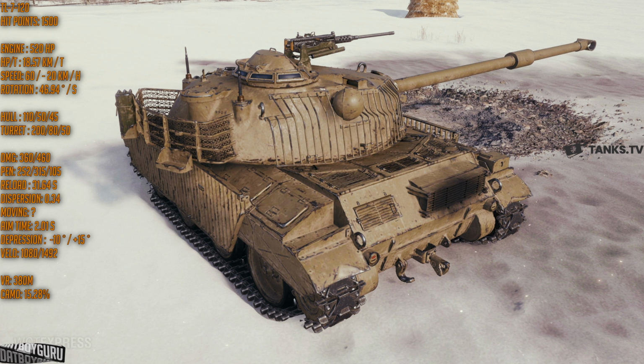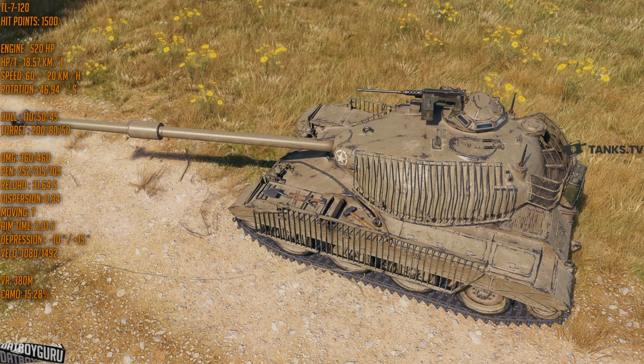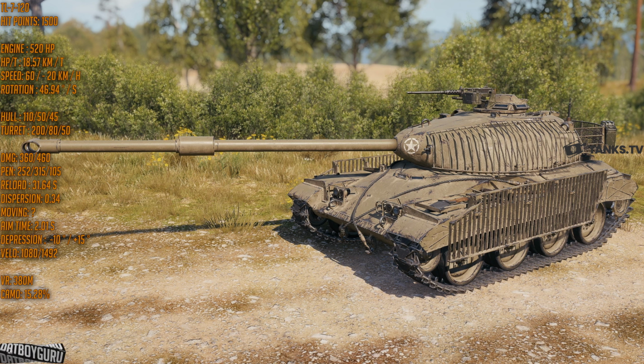So the damage on this tank: 360 alpha, and 460 on the HE shells. This is following in the tradition of the SHP, PTK, TVP with that 105 penetration on the HE shells with 460 alpha damage. Very interesting. Standard shells, 252 penetration with 360 alpha. That's not bad at all. And the premium penetration is 315 with 360 alpha.